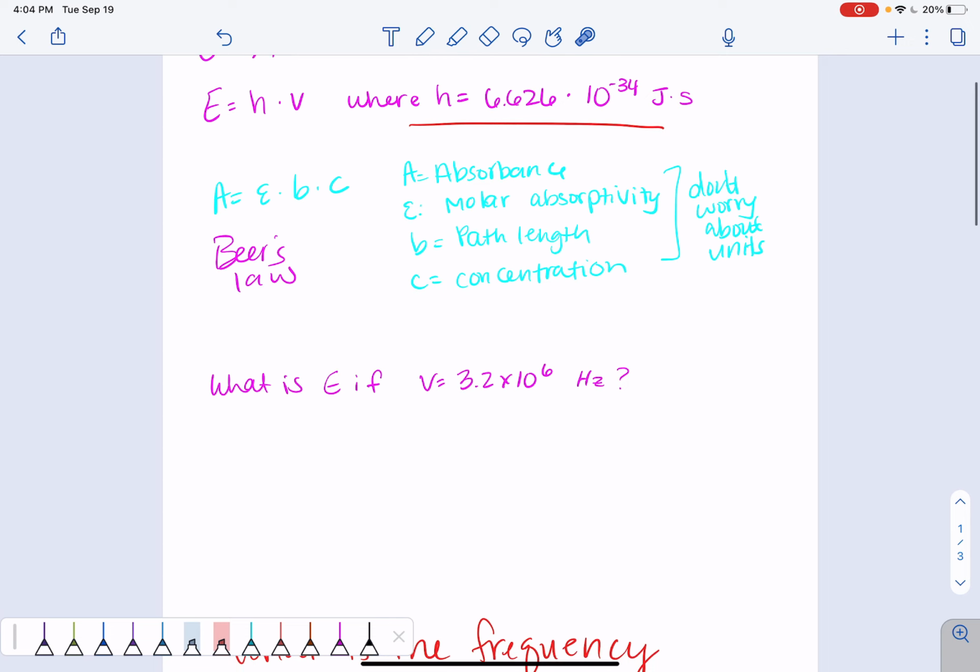And then we recently learned about Beer's law. Beer's law is the relationship between absorption and concentration. So if we have a cuvette and we're passing light through it, we're measuring the amount of light that comes in versus the amount of light that comes out. So say this is our solution right here. It's going to absorb light based off of the concentration. As it absorbs light, we will see less light come out.